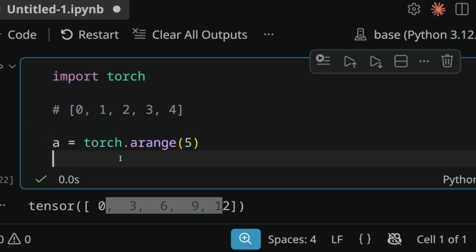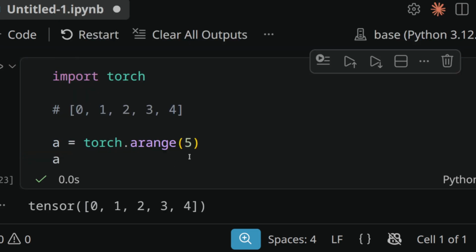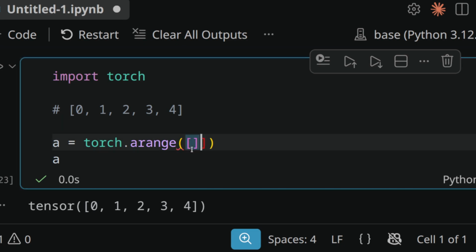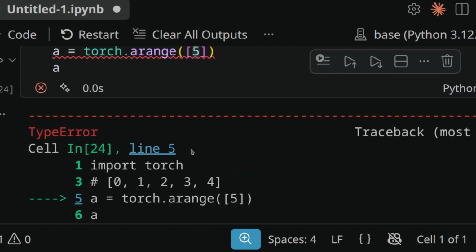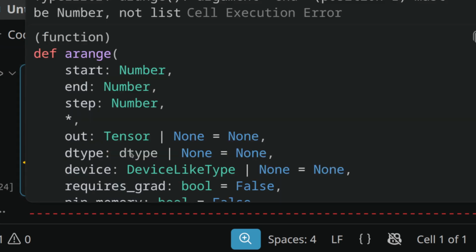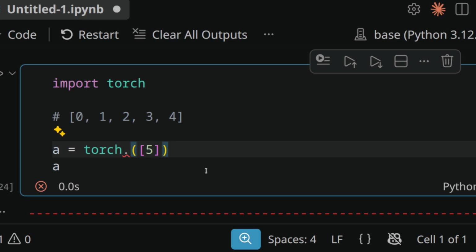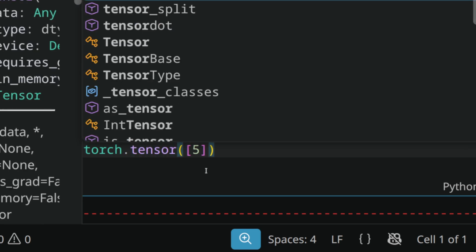Okay, so have A. If I display that, it's 0, 1, 2, 3, 4. So I could put it in a list. That didn't work because it's trying to take a range of a list. But I could convert it to a tensor by typing, you guessed it, tensor.